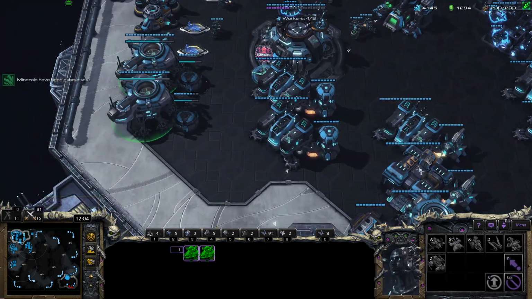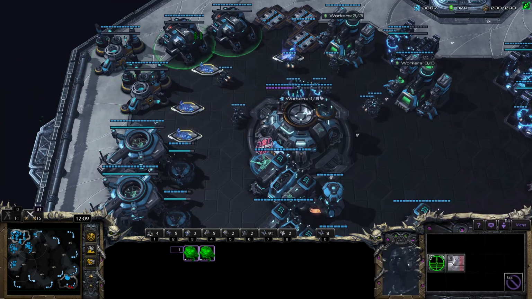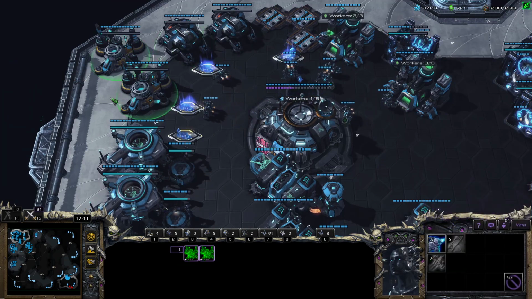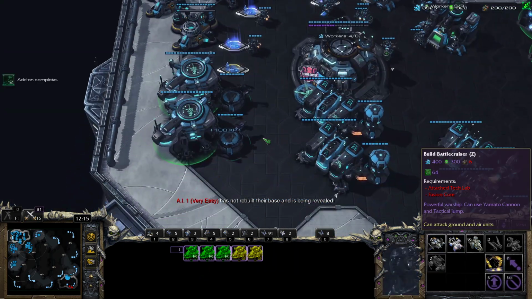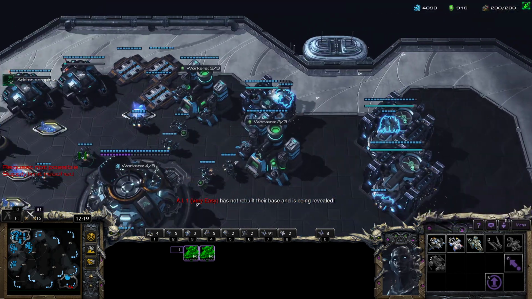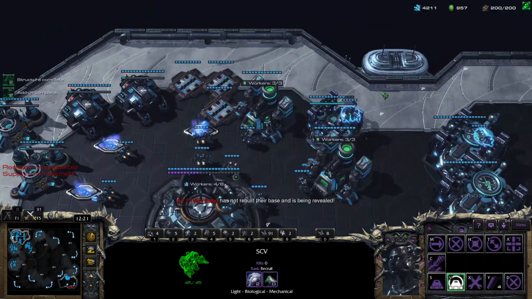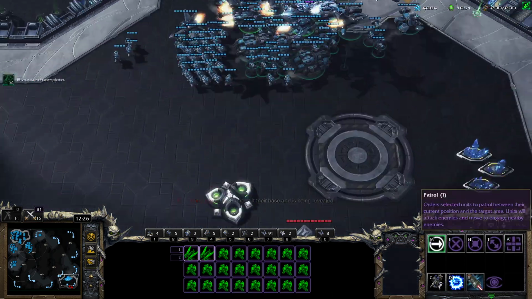Anyways, I like to start up extra starports. These 2 armories are done, so we can now start our ship weapons and our 3-3 together. That's why we started the armory, because they finish just in time to start up our air upgrades. And then from here, if they don't have Vikings themselves, just go straight into 4 Liberators. If they do have Vikings, reestablish your air dominance.